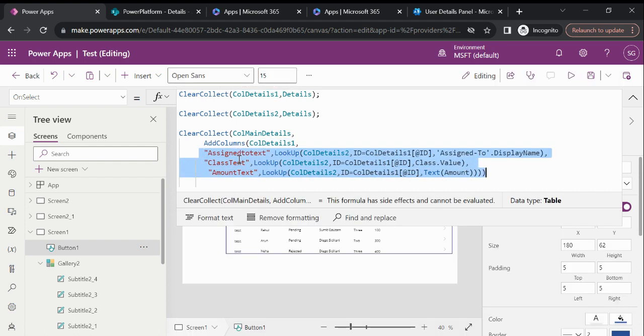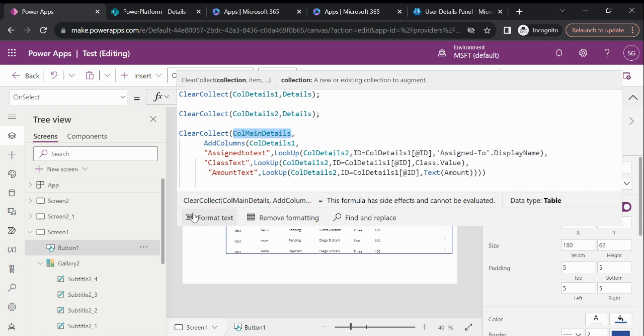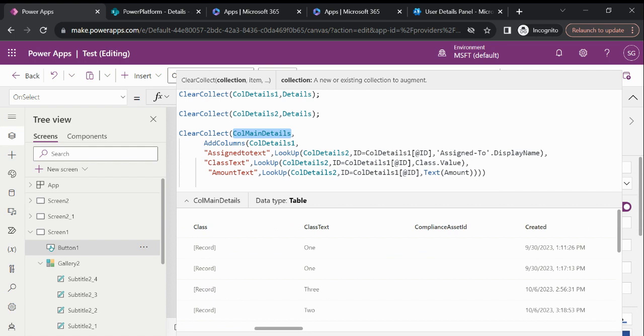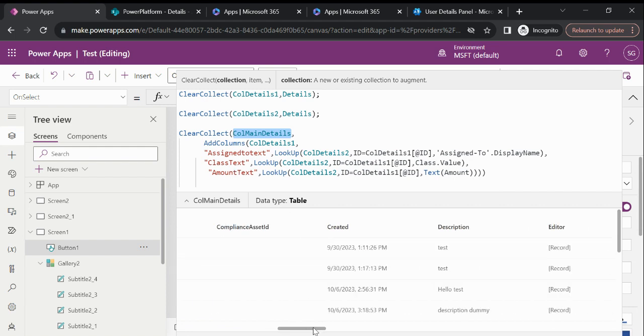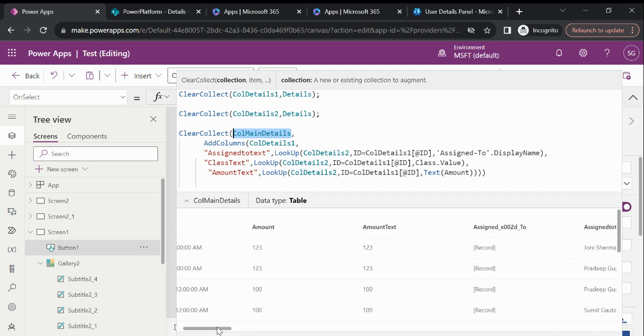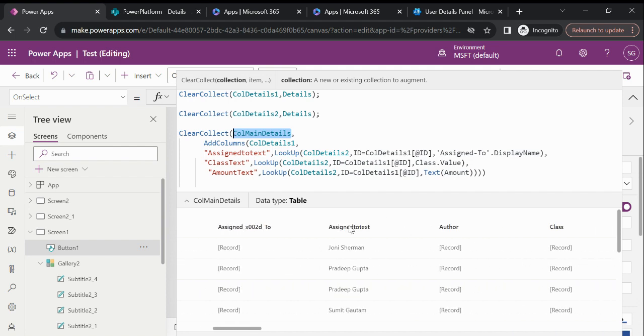These three are extra columns. The same thing is happening with amount text, and if I scroll right, there is class text as a text column, and the same for assigned to text.